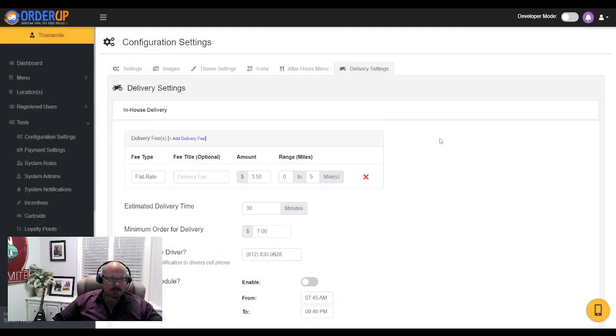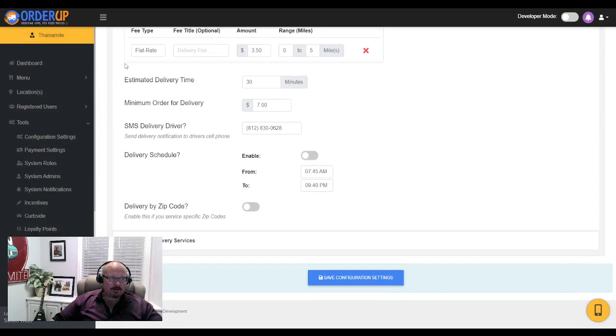Delete this. And then you do estimated delivery time, minimum order for delivery, and also text messages. So as soon as a delivery order comes in, you can have a text message sent to your delivery driver. That text message will include the customer name, the address, and a link to Google Maps.